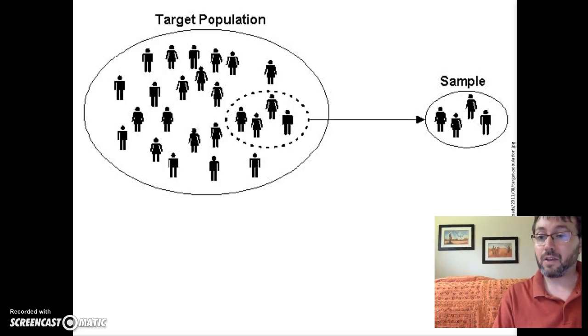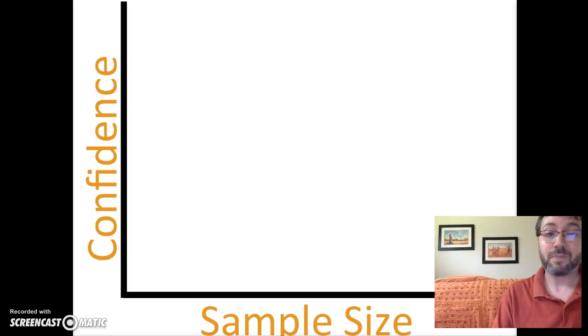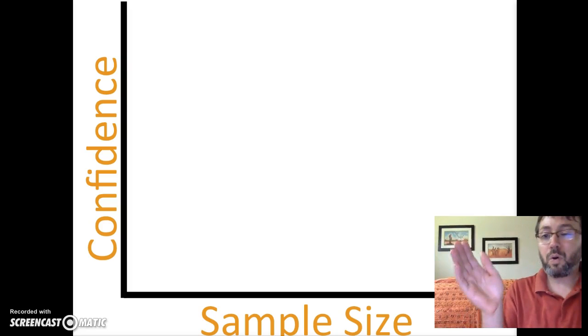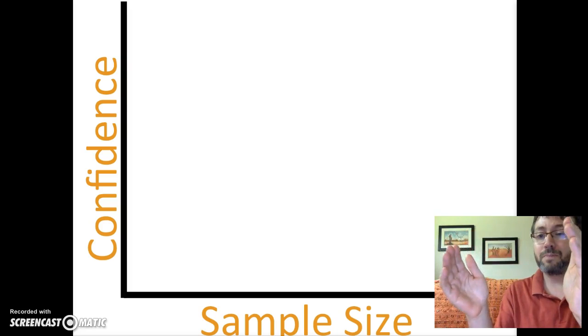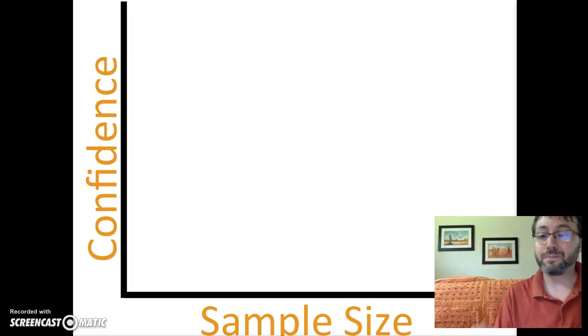If we go back to the diagram from week 2, we'll remember that a sample is a portion of a larger target population. And in well-designed data sets and research, that sample is designed to match, mimic, or mirror the population from which it is drawn, so that as you understand things about the sample, you can understand things about the population. So as we're pulling people and observations from the larger population into a sample, one thing that's important to remember is that as our sample changes in size, our confidence in our findings also changes.